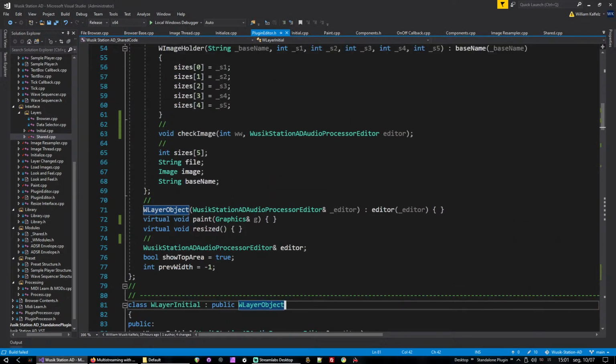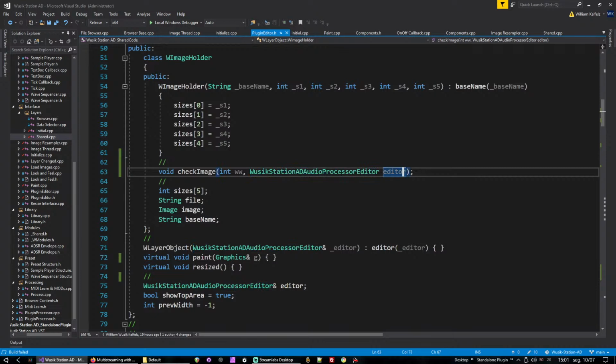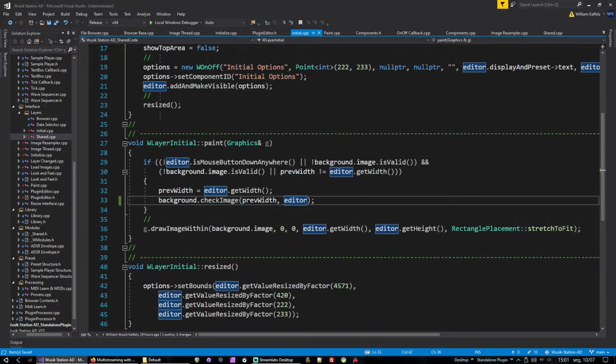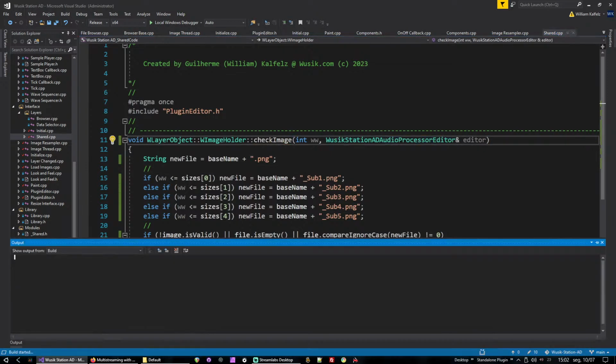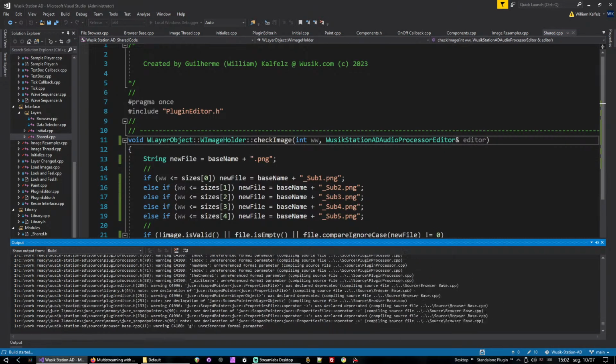I can't believe that I did that. Duh, you have to pass the pointer to it. Never mind. But I'm going to leave the code like that because it also makes more sense. So now it should work. The little stuff.